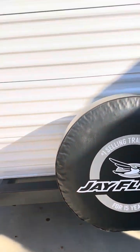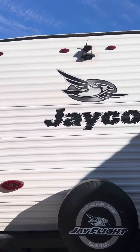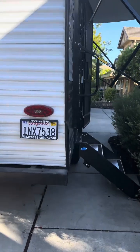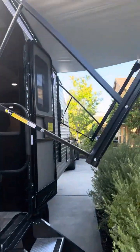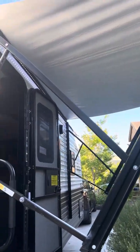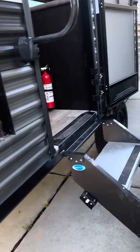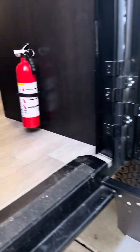Here's the city water connection, gray water holding tank, and the black holding tank. It's got a spare tire and a backup camera hooked up. It's got a great awning — I can't get it all the way out because it's too close to my house — but it's nicely lit.